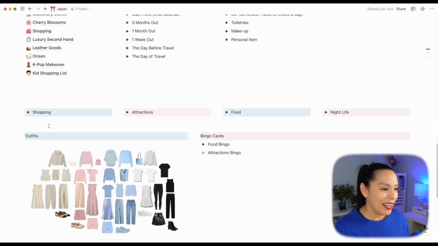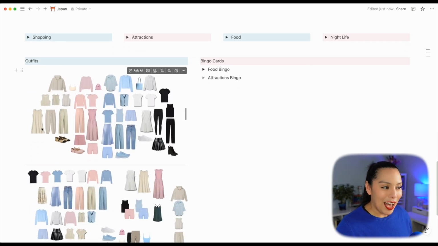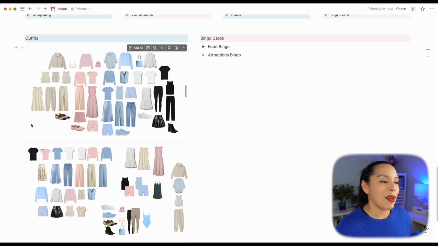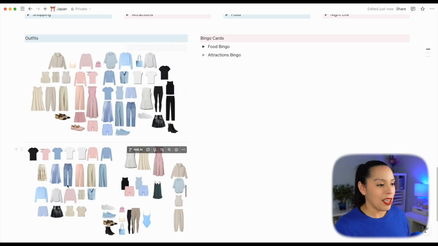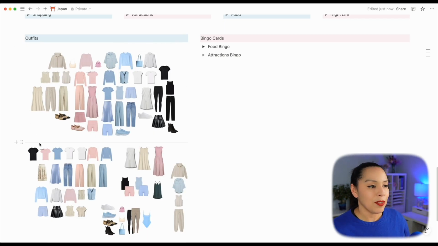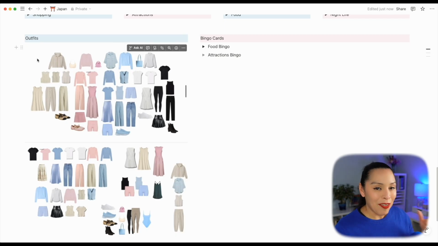All right, let's get to some fun stuff or potentially some really extra stuff depending on how you feel about this level of planning. I do have a slide here with my outfits. Now this is the same thing, it's just two ways of looking at the capsule that I'm bringing with me. I have all of my individual clothing items arranged by color so that I know what kind of color palette I have. Sometimes I have a little pie chart with a distribution of how many colors I have.